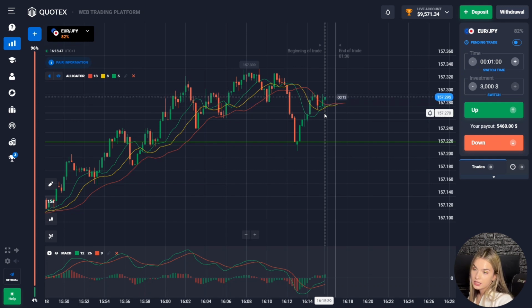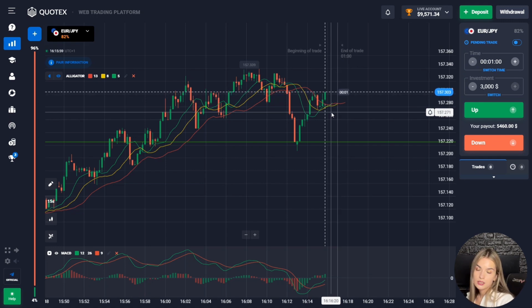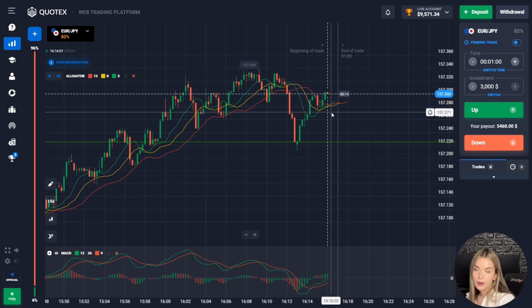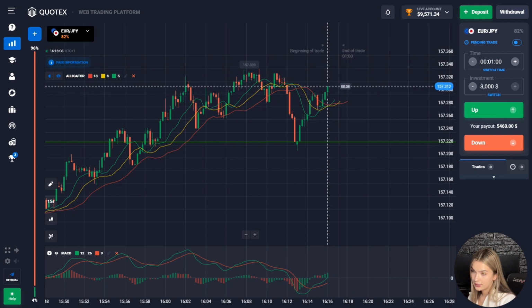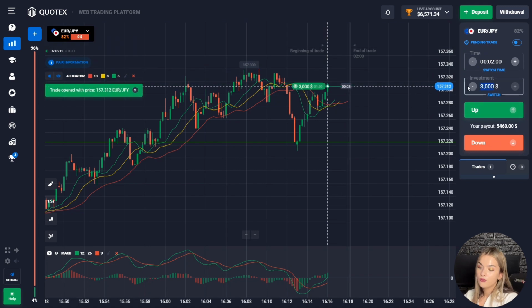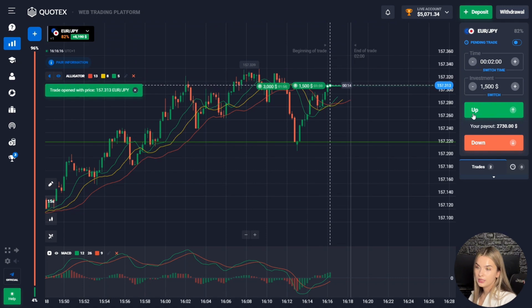As you can see here, after updating the maximum on the chart, the price went into the correction. And after the support level test, it pays off again. On MACD, the main line has already crossed the signal line from bottom to top. And as soon as the green sliding line starts to go higher on the alligator indicator, I will open a deal with $4,500 up for 2 minutes.